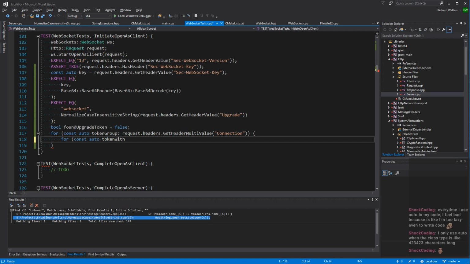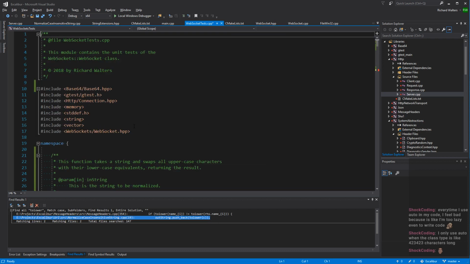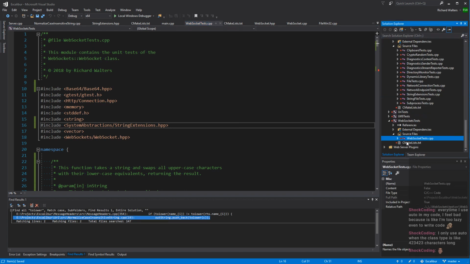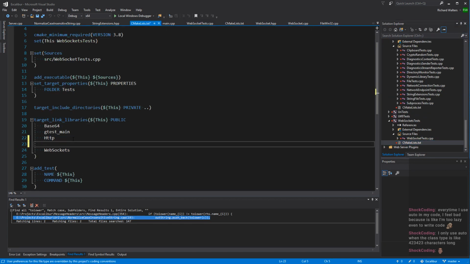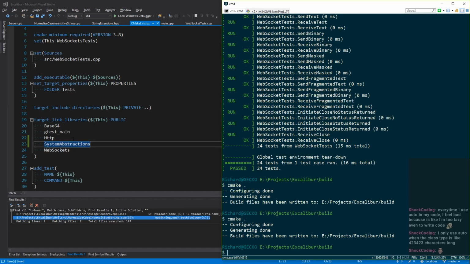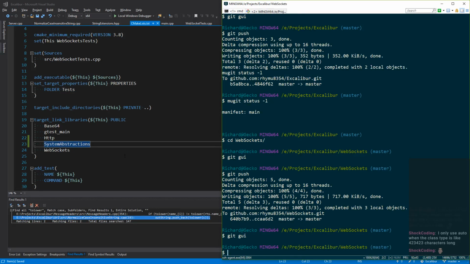Token with white space in system abstractions string extensions. Are we including that in the CMake? Nope. Let's be polite and include it directly because it's a direct dependency and not rely on transitive dependencies to get us what we want.